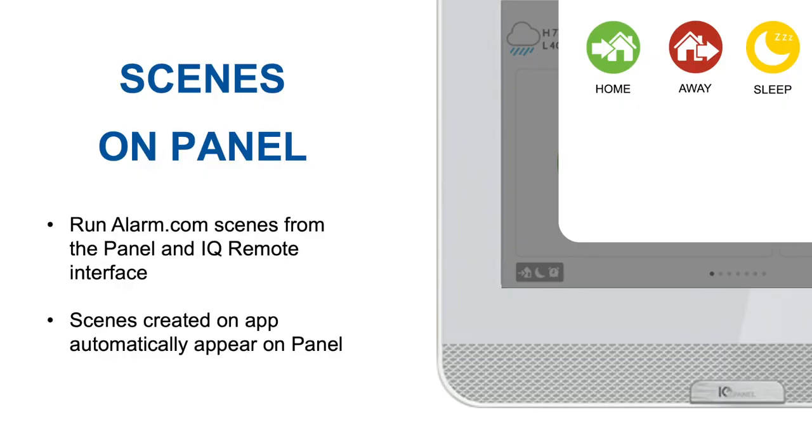Scenes on the panel is an optional setting that can be enabled under installer dealer settings. When enabled, any scenes that have been set up on Alarm.com, including icon, color, and name, will be synced to the panel and IQ remote.